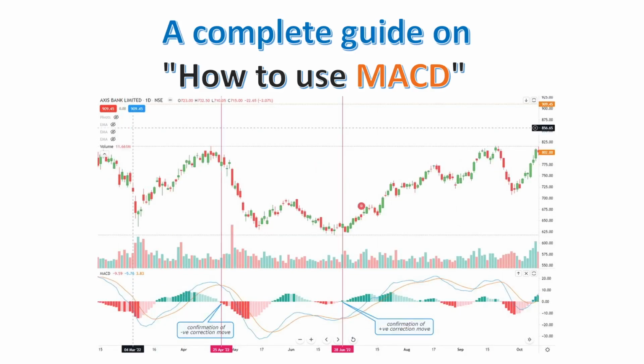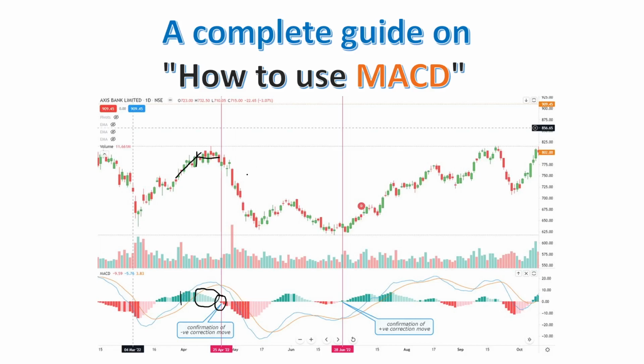Now coming back to the final point about the MACD: how do we get the confirmation of a correction move? Here we can say that the primary trend was positive, right? So from this particular point, I saw the primary trend positive, and when this particular light histogram started, this was the point when the correction actually started. So correction or consolidation started, but as soon as we see that the histogram has turned dark red, we can say now the correction confirmation is there.